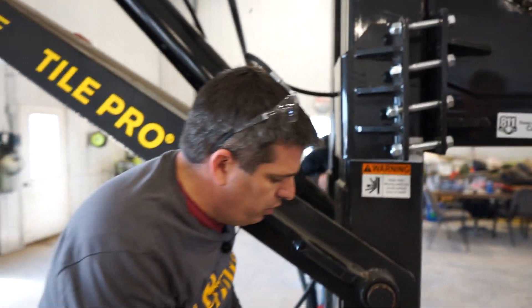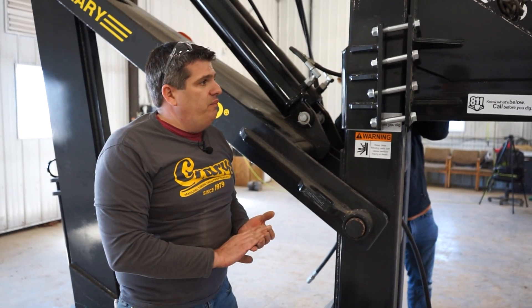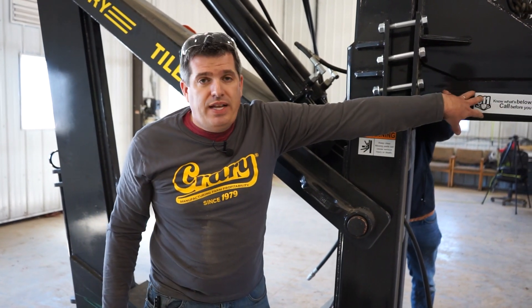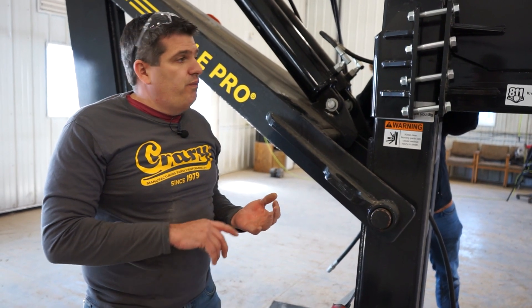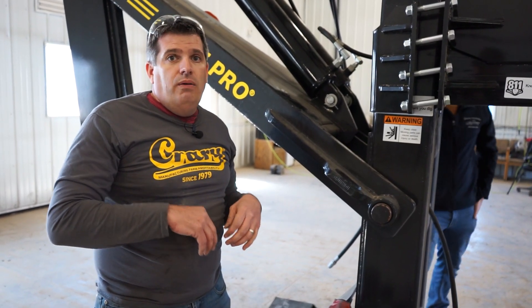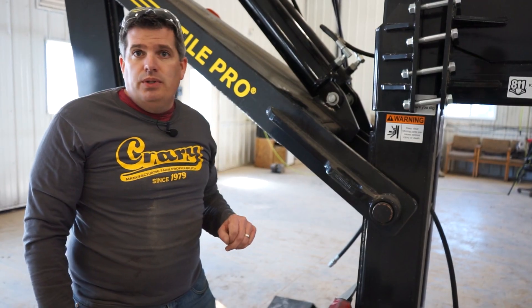For those wondering why we do a universal mount like this: as a farmer moves from tractor to tractor, the type of adapter on the front changes. We used to weld everything to the front, but when you upgrade your tractor that would often force you to trade in your plow or make modifications. This makes it a lot easier to bolt and unbolt as you upgrade your equipment over time.